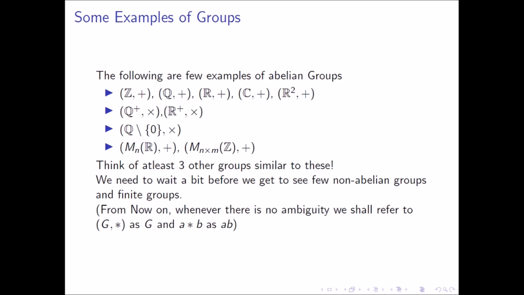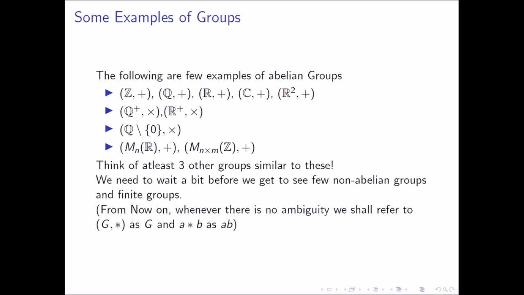If we tamper with the matrix multiplication a bit and remove some very disturbing elements from the set, we'll see that it indeed is our first non-abelian group, although infinite. So I gave you a few ideas about how to construct groups from standard sets with standard operations. Think of at least three other such groups. And as I told you, an example of a non-abelian group, just hand waving and in a few words, we'll concretely see how to come up with the non-abelian group of matrices. And for finite groups, we have to wait a bit.